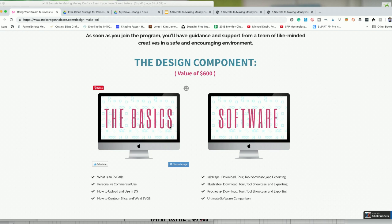So Nicole, Makers Gonna Learn membership is more expensive than Cricut Access, but we offer the commercial license and truly a lot more if you look at the pricing breakdown. But yes, Design Make Sell does break down how to target the customers that you need, whether that be local or online. So we're super excited for you guys as well.